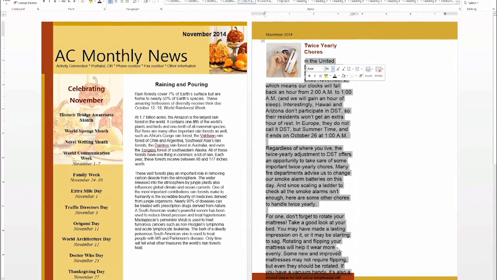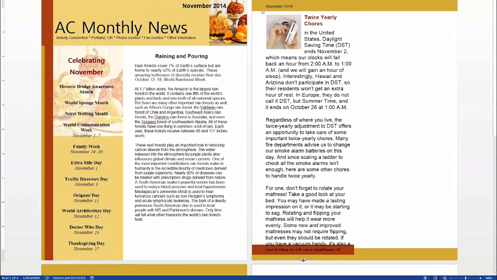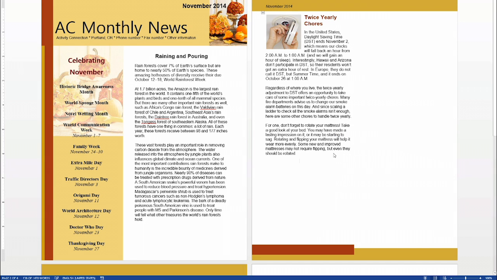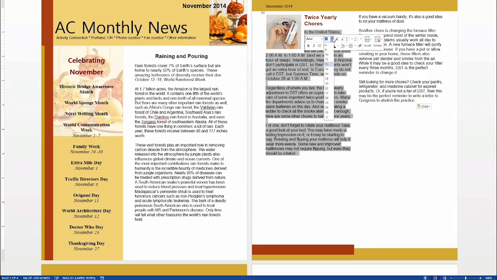It's important to note that increasing the size of this text pushed the end of the article below the edge of the page. Always double check to make sure that all of your text is visible by either adjusting the size of the font, deleting some text out of the article, or cutting and pasting part of the article into another column, as I have here.